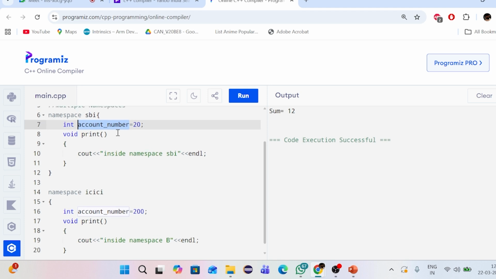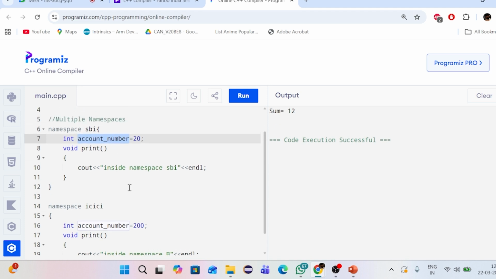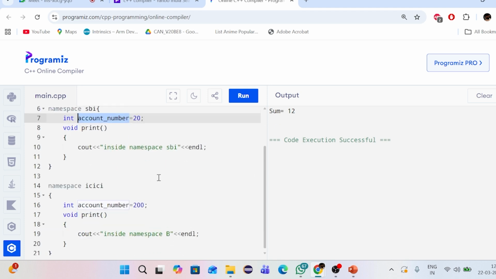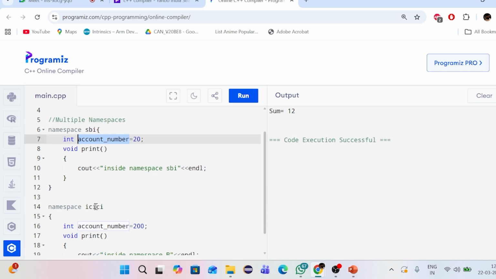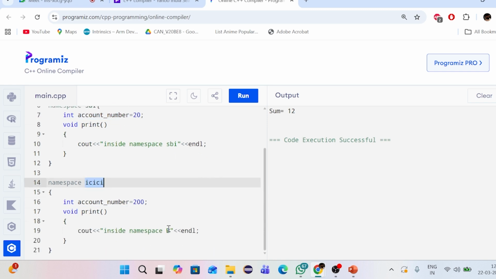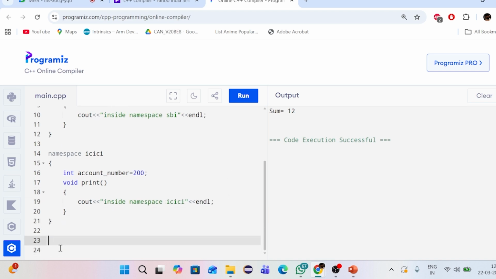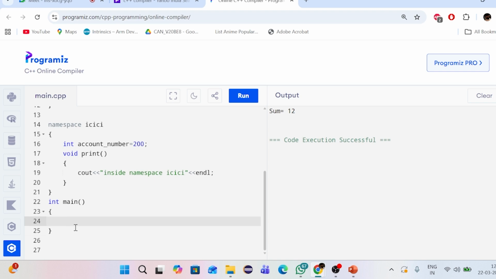So here is the account number, and we are inside the SBI, or here we can write we are inside the ICICI. And we will have the main function.